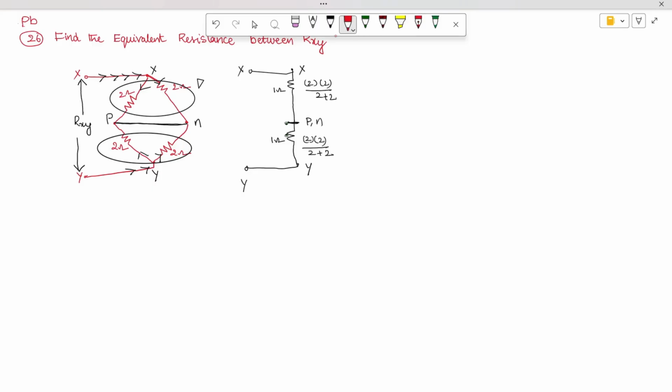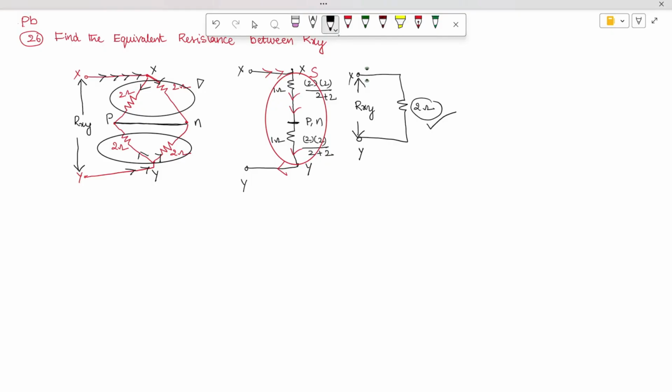Now, when you look at this, these two are connected in series, because the current starts flowing and the current is not dividing. Whenever these two are connected in series connection, I'm going to get a single resistor between the nodes X and Y. That is nothing but 1 plus 1, I'm going to get 2 ohms. So the resultant answer between the terminals R_XY, we are going to get as 2 ohms.